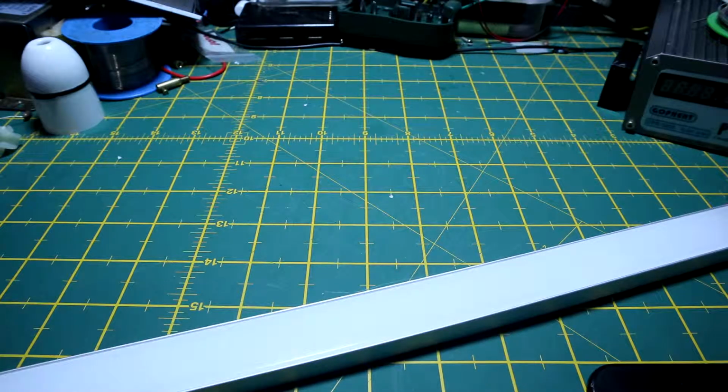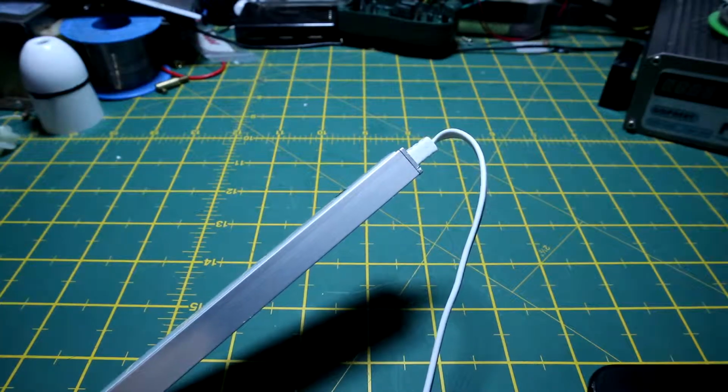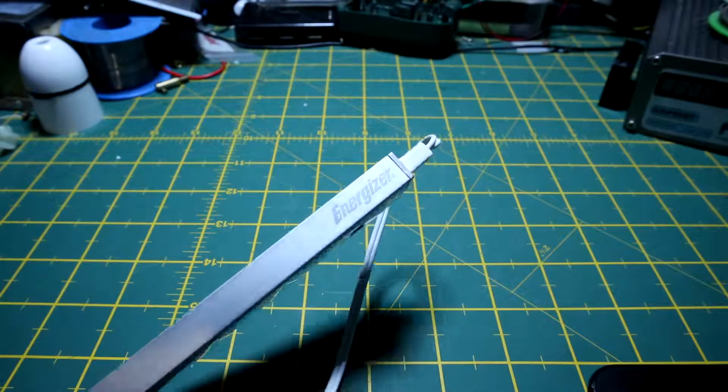Right, okay then. This is a test with my Samsung headphone set. Today we're going to be looking at this piece of equipment. And yes, it's made by Energizer.